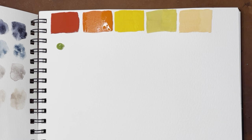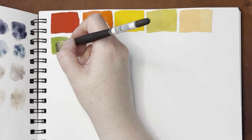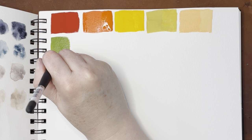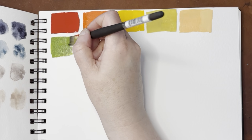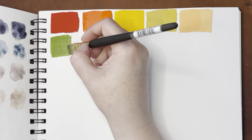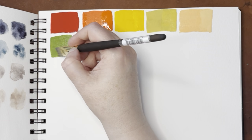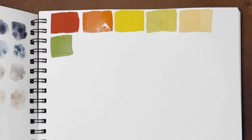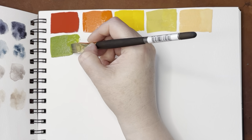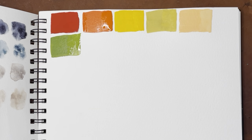I think one of the reasons why I've been a little hesitant to start painting with gouache is because I've been a little bit intimidated maybe by the medium, first off, but also I feel like it could end up being kind of expensive, because it's not like with watercolor, where you're using very little watercolor as you paint. But with these, you're generally trying to keep it opaque. So you're using more. This one seems to be a little bit less opaque than some of the others. Because you're trying to keep it opaque, you're using more pigment, and you're going to go through a tube of gouache probably faster than you would a watercolor.